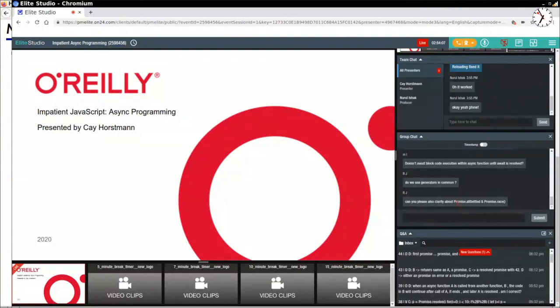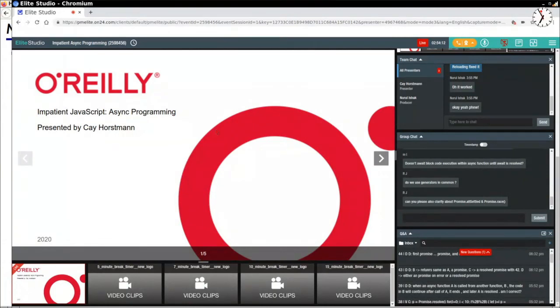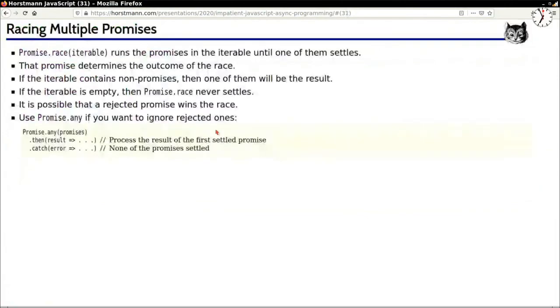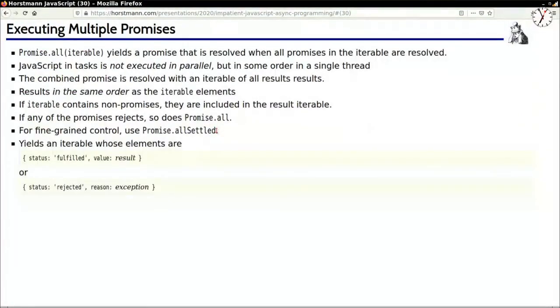All right, so someone asked about promise allSettled and promise race. So promise allSettled, there's a slide for it. I'm trying to find it, because I did kind of race through that, no pun intended. What allSettled does is, instead of giving you an iterable with all of the results, it gives you finer grained information about success or failure. So let's look at promise.all. If any of the promises failed, the whole thing fails. And you don't get to see any of the successful results.